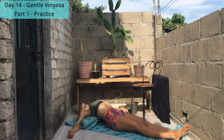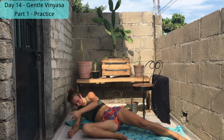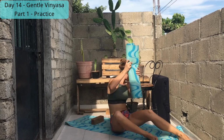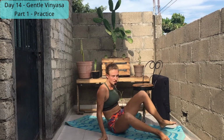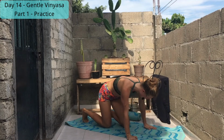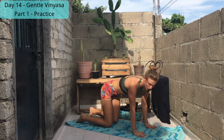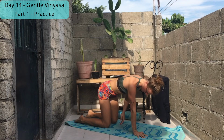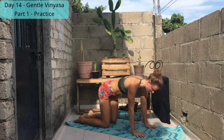Wonderful. Coming up, maybe roll to the side. It can be a bit too much to get the neck all the way up sometimes. Remove your props. And we're going to start on our knees with some movement. Place the hands right underneath your shoulders. Hands below the shoulders, knees below the hips. Nice, and grab into the mat.